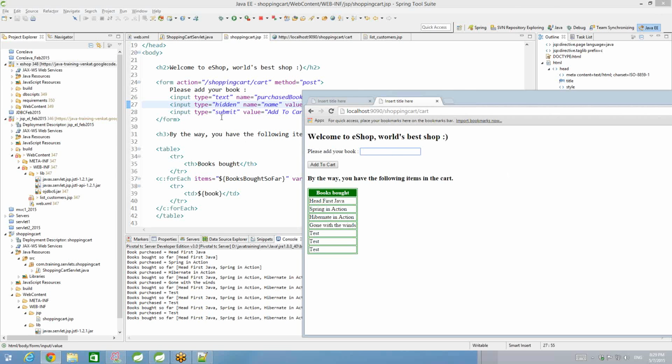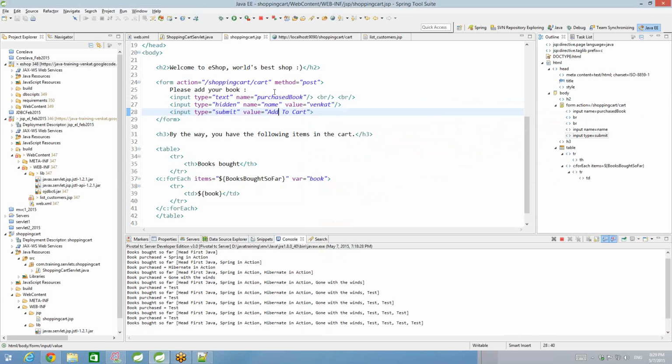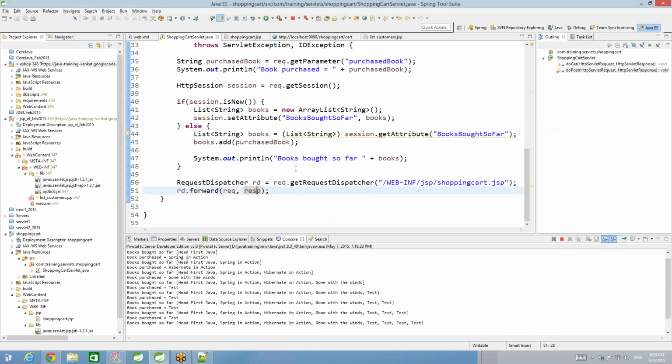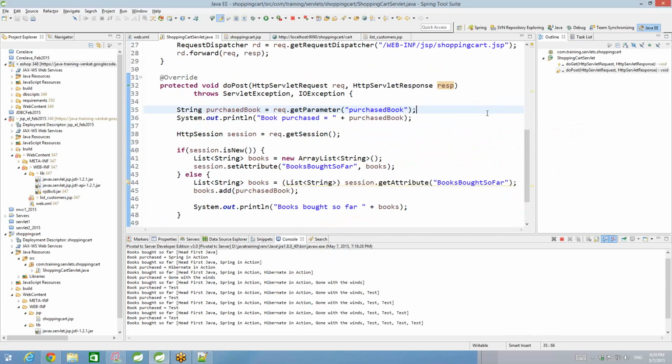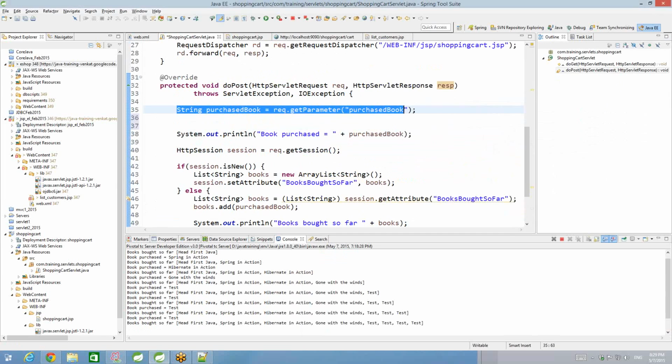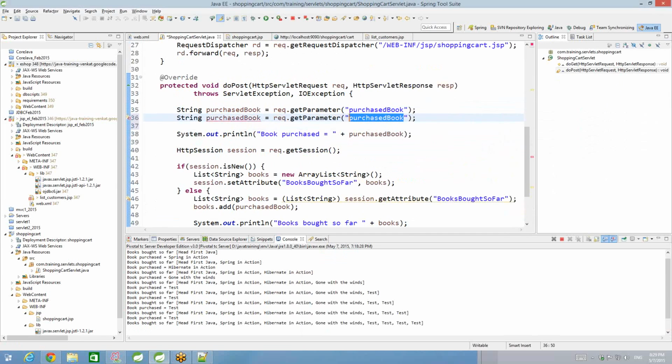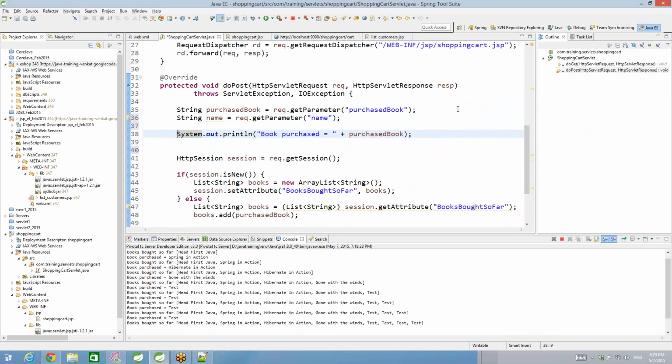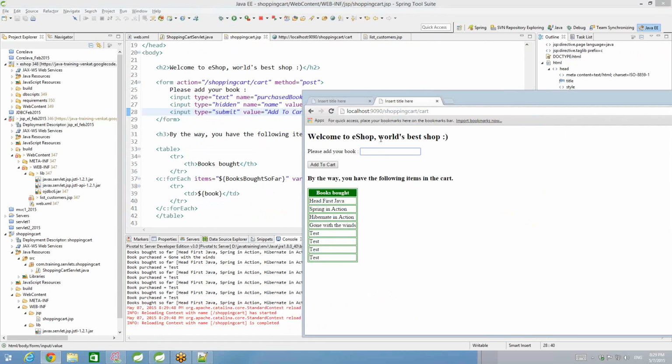So you have this name and Venkat. Do you see anything like that? Name and Venkat? No, right? But look at here, like how you got the request.getParameter. Okay. Now look at it. Are we seeing anything in the browser? No, right? Are we seeing anything in the browser? Nope.